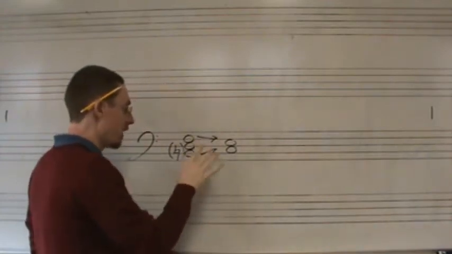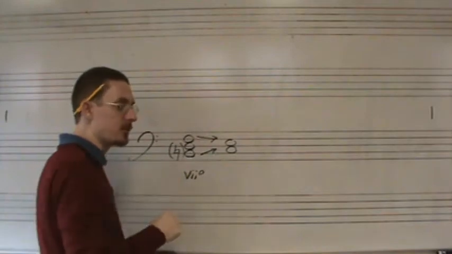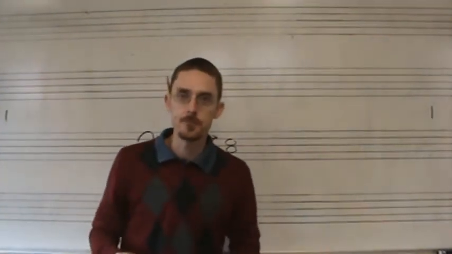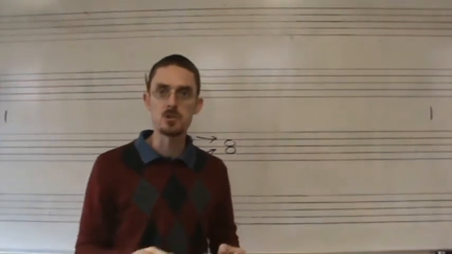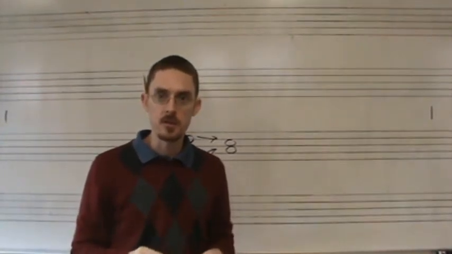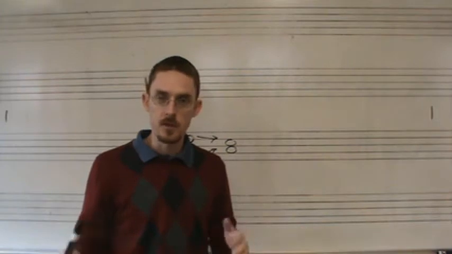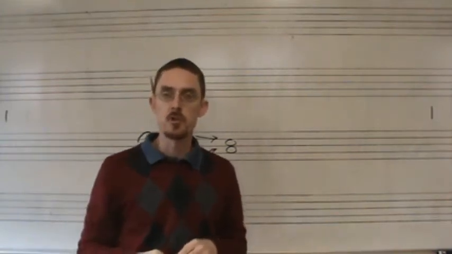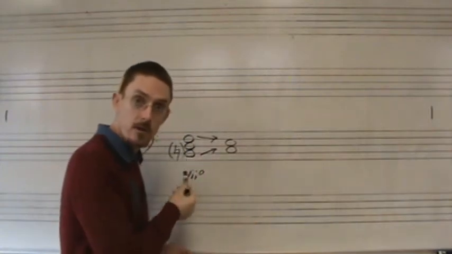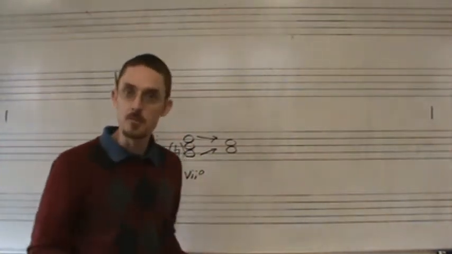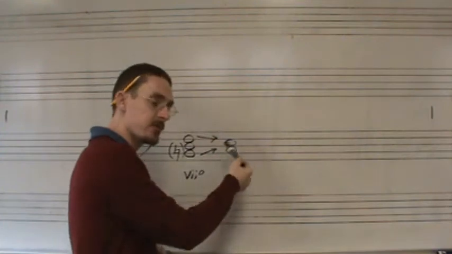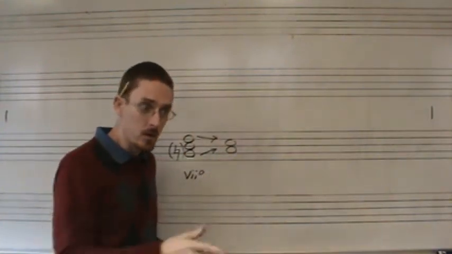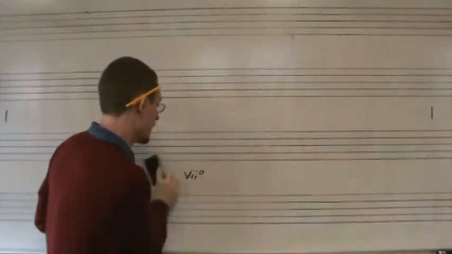So just keep in mind what those tendency tones are, because just as in harmony, when you are doing chord progressions in your theory class, there are certain notes within the chord that need to move one direction or the other. When these chords are outlined or treated melodically, they have the same tendencies. Ti still tends to go to do, fa still tends to go to mi or to me. So let's go ahead and sing a couple of these.